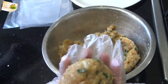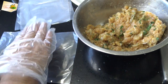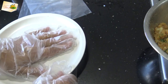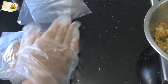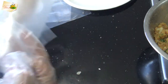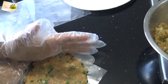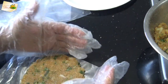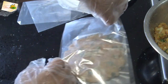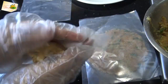So I'm just gonna divide this meat into 8 different portions. I'm gonna make some sort of small ball with one of the portions. And as you can see here, I'm just using some plastic wrap to make our hamburgers. It's not difficult. Just take a plate that has a flat end, and just by squeezing it you will be able to make your hamburgers. As you can tell, it's not complicated.